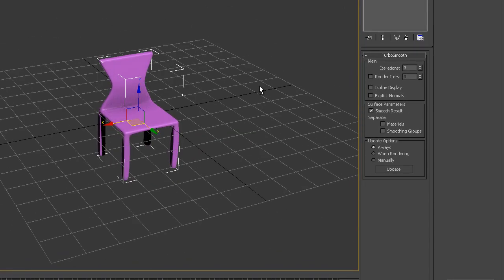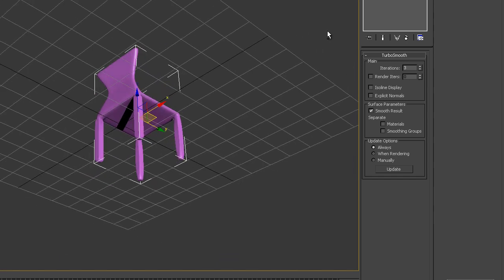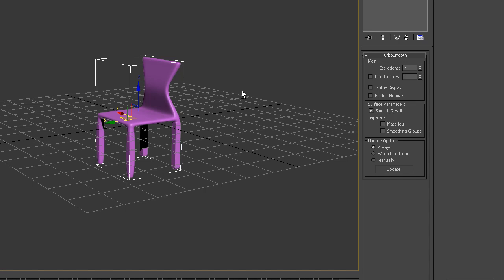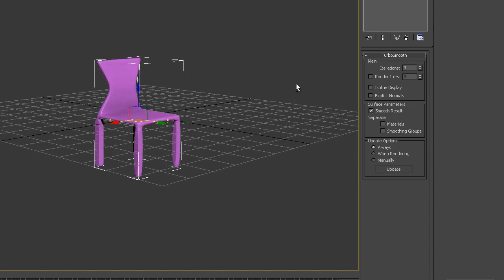But that's our shape made out of our standard primitive, and basically using the extrude and turbo smoothing it to give it a nice finish. But remember, only use as much turbo smooth as you think you need. Don't go too crazy with it, because it will cause your file size to be a lot larger. That's been the end of the tutorial.